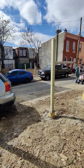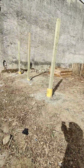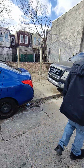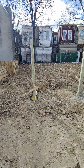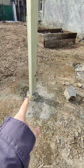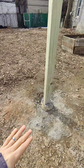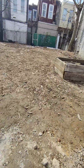So now, let me turn you around. I think between these two could be the door on this side, and between these two on this side can be the door. And then the other thing to think about is these footings. We'll probably have to add a little bit of cement later to fix them up, to make them a little nicer. But these footings are not fully to the ground. If you look at it, they're a couple inches off the ground.